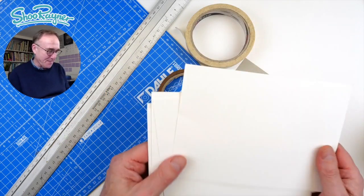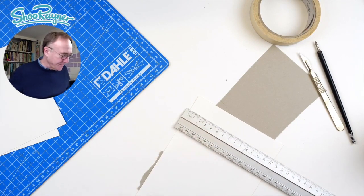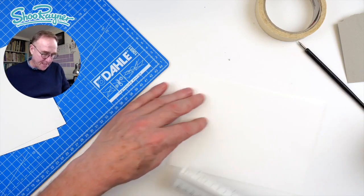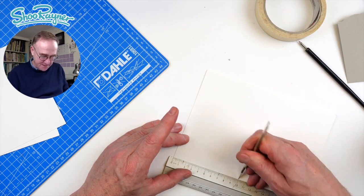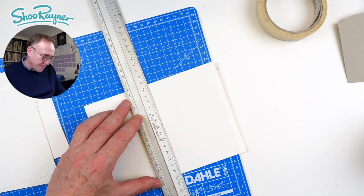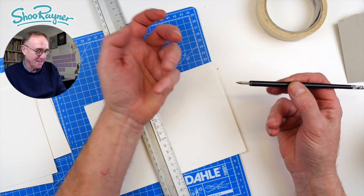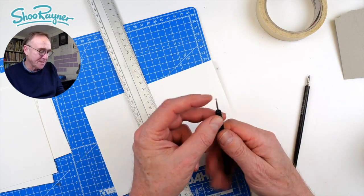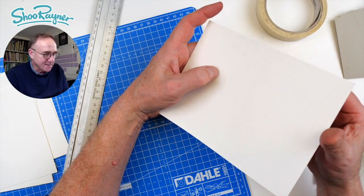I have cut out some thin cards — thick paper, whatever you like to call it — so they should all be 20 centimeters or 200 millimeters wide. I'm going to make a tiny little mark just there with my scalpel. This is one of the great tools of graphic design. To do a single fold you want to line up those marks with a ruler. This is a scoring tool — probably from 1961 or something — it's just a point on the end. Or you can get ones like this Derwent one, which has a thick denter and a slightly smaller one.